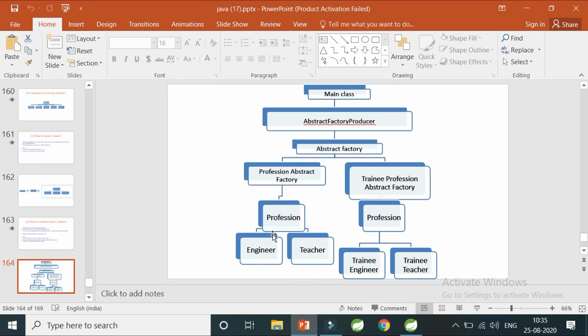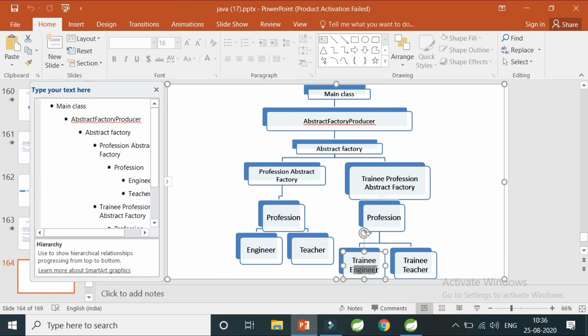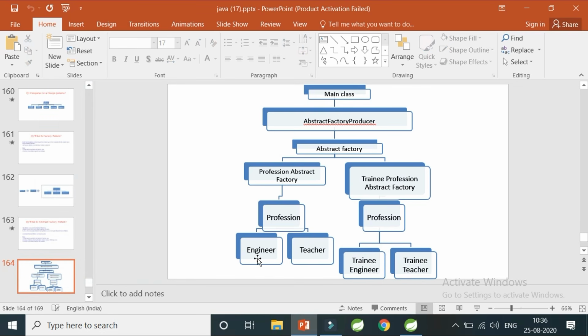Suppose there are two types of professions, engineer and teacher, but there is also one more type of profession, an abstract type, which is training engineer and training teacher. These are those who are still not complete engineers, still in the learning or training phase to become an engineer. And also there is a teacher who is not a full-fledged teacher in their role, but is in training to become a teacher. So I have four classes basically. The profession is similar to an interface or abstract class, which has the teacher, trainee teacher, engineer, or training engineer. Four types of professions I'll be having.